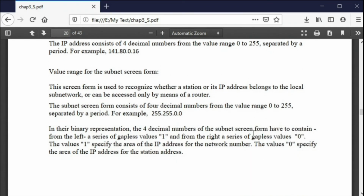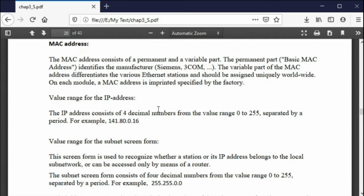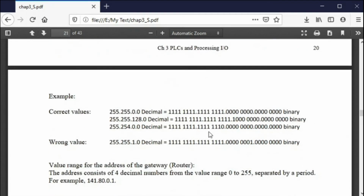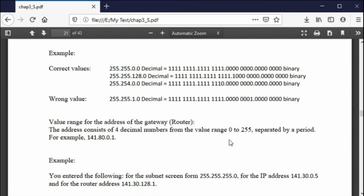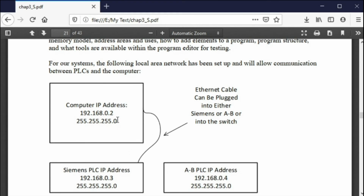The IP address typically for these processors is 192.168.0 and then a number. So we're going to talk about those numbers. This is just theoretical stuff, but when you get these, it's going to be 192.168.0 and then a number. Now, here in the university, we have adopted a standard that the computer is 2, the Siemens is 3 and the Allen Bradley is 4.